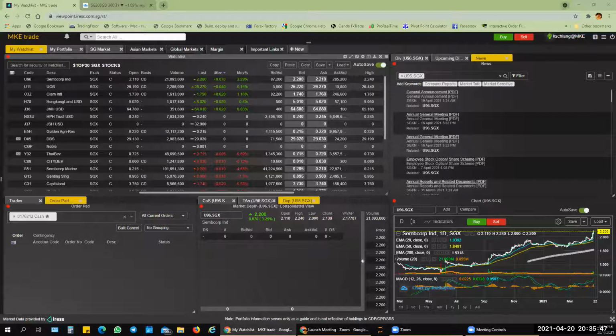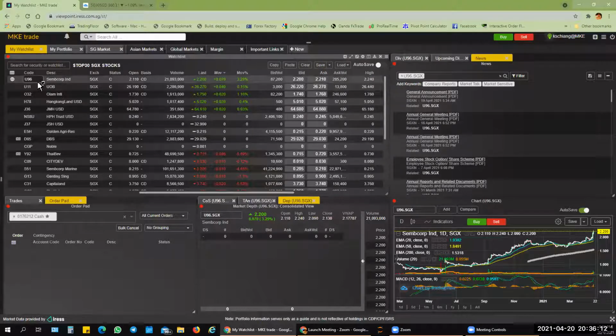Okay, you have another question here about the autosave. Okay, so autosave is on for watch list because basically anytime you add a stock to your watch list, it will automatically save. Right? If you turn your autosave button off like now, like what I'm doing, then you have to physically save using the save button. All right, so that's the meaning of the autosave.